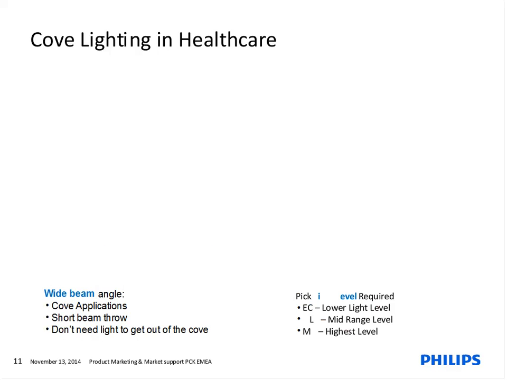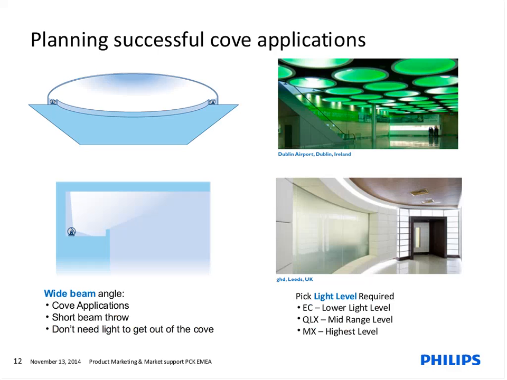And about the applications, we considered just the segments now, but we offer quite a big choice of lighting, and we always have the question of when to use which fixture. So first of all, you of course need to understand which effect you would like to have, and it depends on that. You can use a wide beam angle, for instance, if you don't need light to get out of the cove, and also different techniques for how you put the lighting fixtures inside of the cove area.